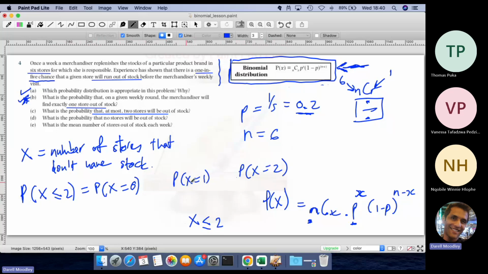Now, if you can work out all 3 of these, which you have to do using this formula here for each of them, like how we did in the example before, then once you do that, you have to add each of them up, and that's your answer. This is an example of a cumulative probability. When you see an inequality in it, that means you're not just working on one probability, you're working on a number of them, and then you're going to add them up. That's what we're going to do here. You're going to work each of them out, and then you add them up.